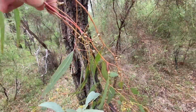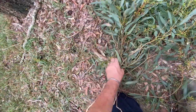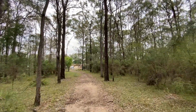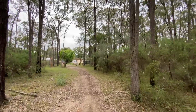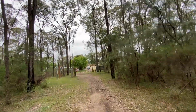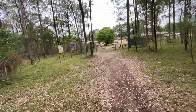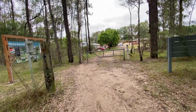I reckon, and I don't know, but I'm going to say one of the smallest gum nuts, one of the smallest capsules you're ever going to get. So my money's on beyeriana at this point, and I think the vegetation here probably suits beyeriana more. We've got a bit of sandy alluvium in this site. When I get what I think is definitely cribra, I might make a separate video on that. If I get out onto the Cumberland Plain, Western Sydney, on really good clay soils, I'll probably be more confident with Eucalyptus cribra, but I'll be looking for those umbellasters in up to 11s. And I'll be looking for those fertile flowers, the flowers being all stamens fertile. That's what I need for cribra.